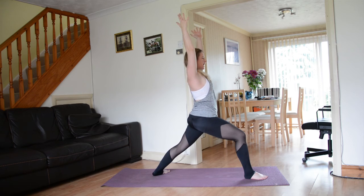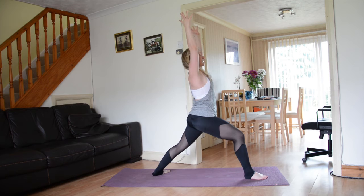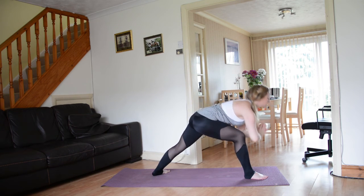Keep pushing the left quad into the left hamstring and grounding down through the knife edge of that left foot. Energy through the fingertips towards the sky. Good. Follow the breath. And then gaze up at the hands as the palms come together. Exhale, bring the hands down.